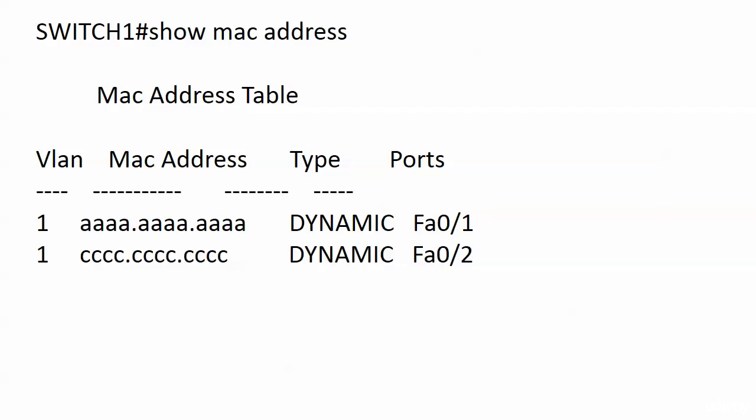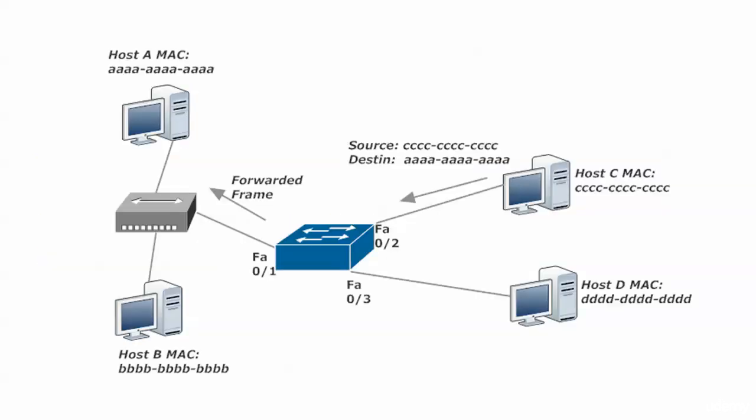Now, what is the next question the switch is going to ask itself, and about which address? You know the drill here. It's already in the table. The switch now asks itself, do I have an entry for the destination of this incoming frame? And this time the answer is yes, because it's the all A's address, and the switch put that address in its table the first time A sent a frame to C. So this time the frame is only going to be forwarded.